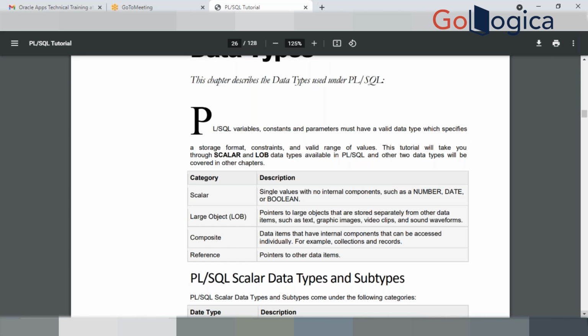Can anyone tell me what the boolean variable holds? When we are using boolean, what will you store in it? Binary values. Zero or one? Not binary. When checking a condition, it stores a yes or no value. Yes or no, or true or false. You can use yes or no with character, but why do you want boolean? True or false. Understand it, okay?